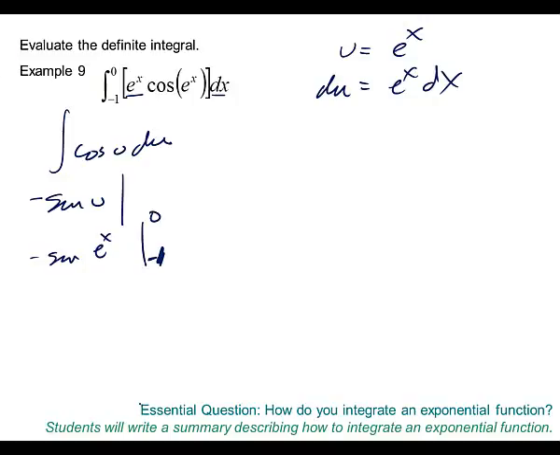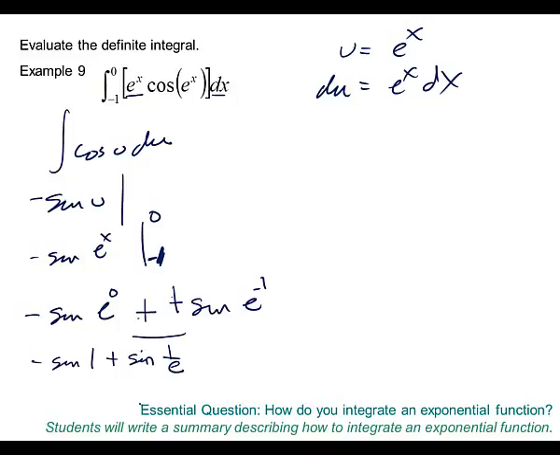You're going to love this answer. All right, we're going to go negative sine of e to the 0 minus negative sine of e to the -1. Pretending we don't have a calculator, we could maybe clean up some algebra. What's e to the 0? So we've got negative sine of 1. Double negative is going to go positive sine, and then this is going to be 1 over e. That's the best you're probably going to do with that.